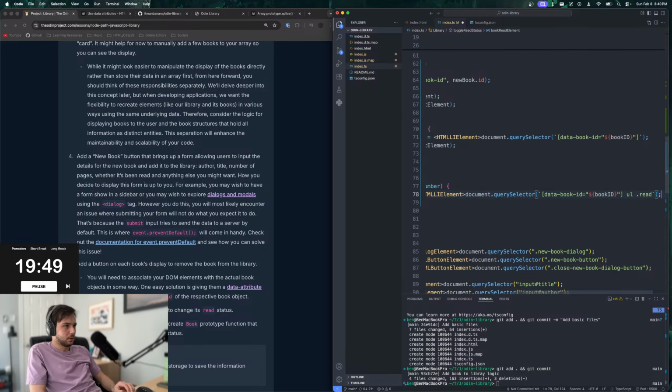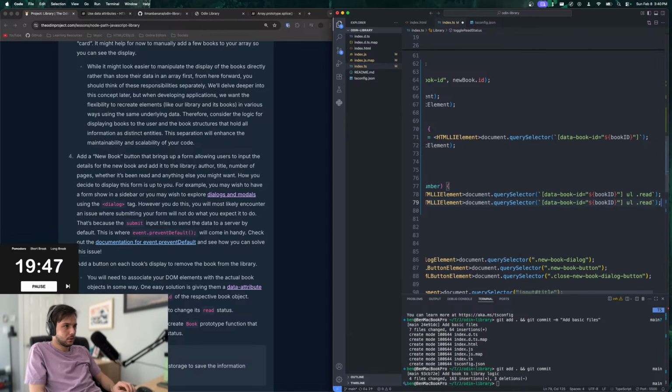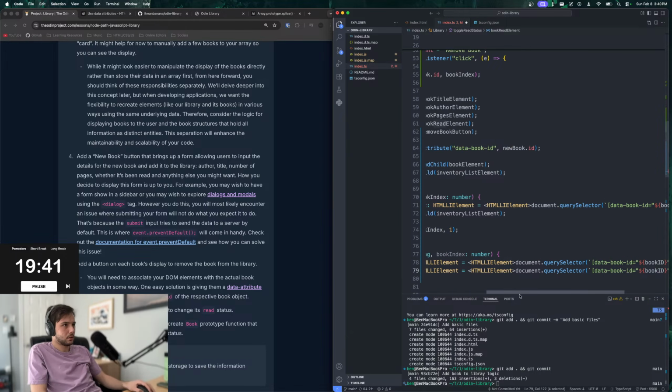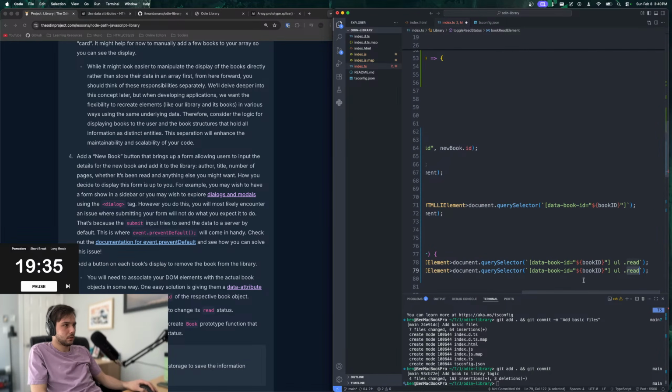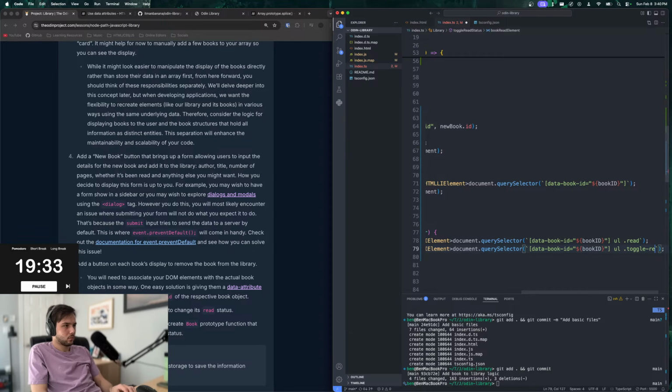And then let's copy this. What was it, red? Toggle red button. Then we need to make this as a button.